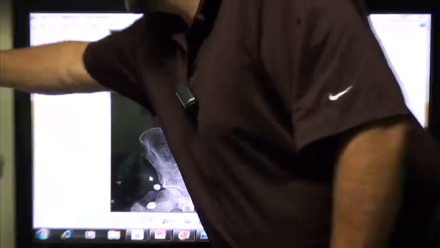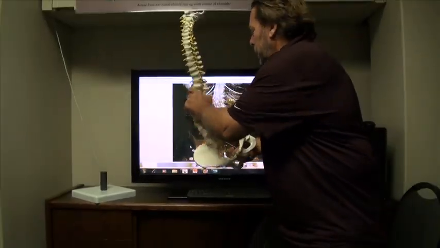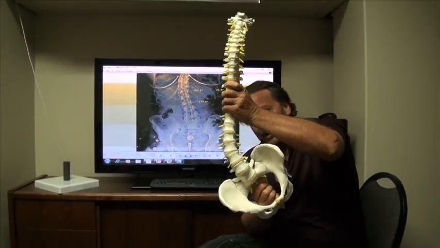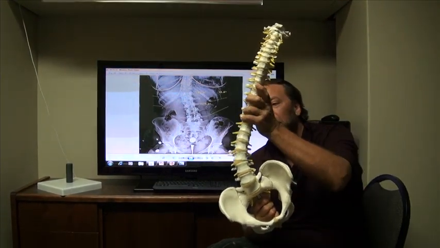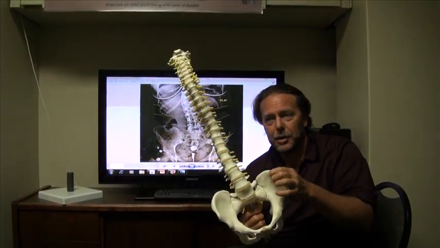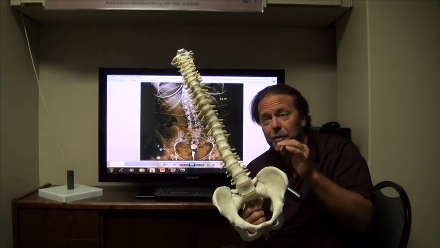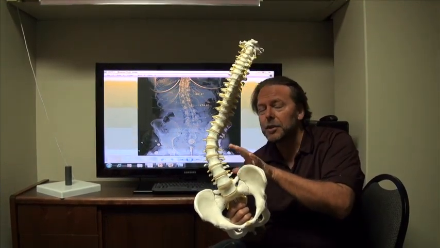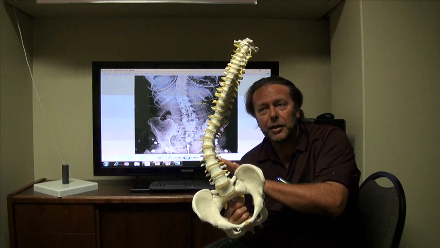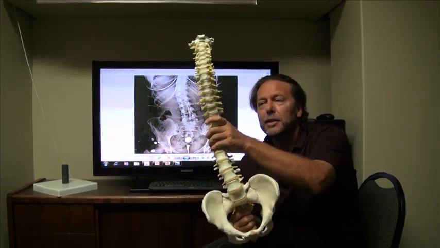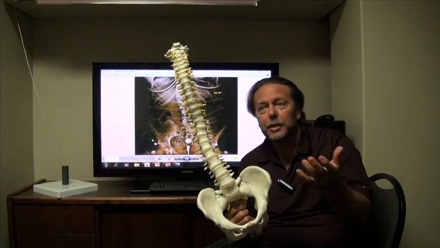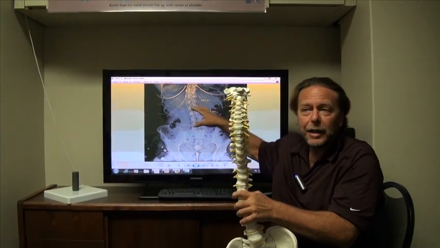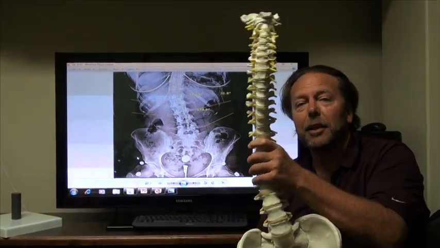Well, first off, you take this patient and you bend into the convexity of the curve. If you bend it and it doesn't change, you can't correct it. If you bend it and it does change, that's the minimal amount of correction. Minimal, not maximum, minimum. Why? Because we're not changing proprioceptive firings, we're not changing the neurology behind it, we're not restoring the disc, we're just seeing what the limit of the ligaments in the spine will allow. Ligaments, osseous structures, whatever. It doesn't matter if you have a hemivertebrae or any of that. For all scoliosis, that's how you tell if it can be corrected.